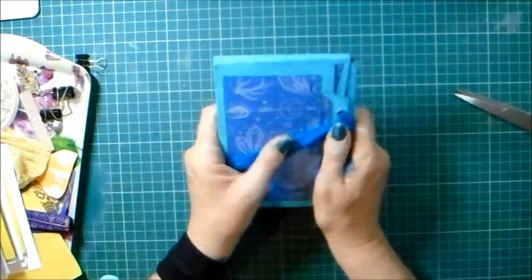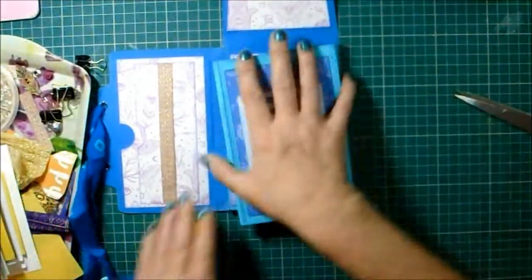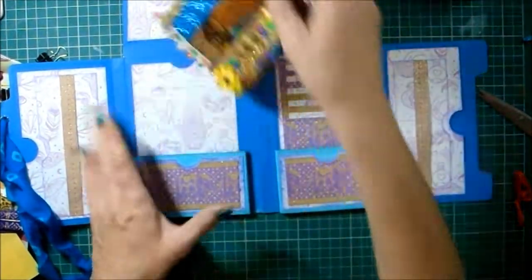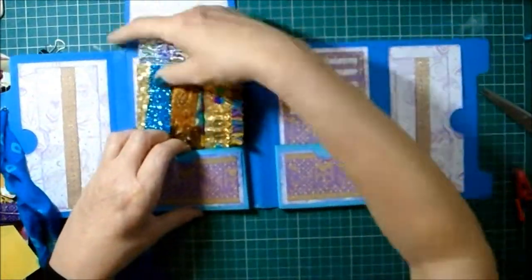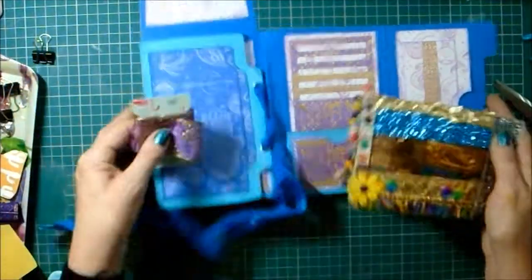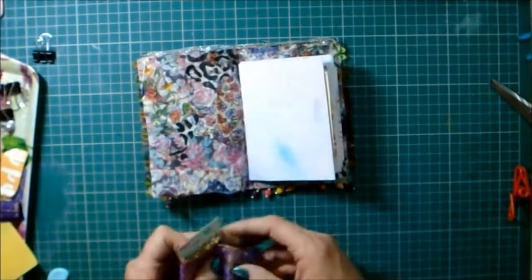Next time we can work on doing all the bits of ephemera and the embellishing that we want to do, so that once it's ready to go to its new home, all the ephemera and whatnot will be inside. And we might even put a couple of pockets in there because it does fit, and it might be able to take one or two. Actually, I might do that now quick. While we're here, why not? Because we are working on our journal.